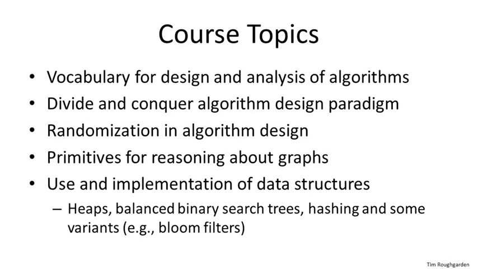There are two extremely useful data structures that we'll discuss in detail. The first is balanced binary search trees, which dynamically maintain an ordering on a set of elements while supporting a large number of queries that run in time logarithmic in the size of the set. The second is hash tables or hash maps, which keep track of a dynamic set while supporting extremely fast insert and lookup queries. We'll talk about canonical uses of such data structures, as well as what's going on under the hood in a typical implementation.